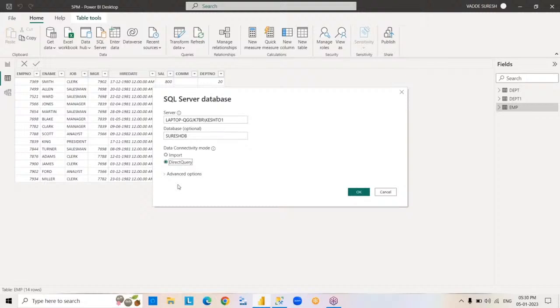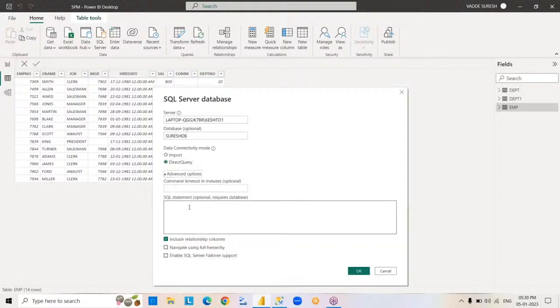Previously we worked with import. Now we are working with direct query. Expand it. Here you can write a query, a select statement. Suppose I'm writing a basic select statement only: select star from EMP. So that is retrieving data from the EMP table.